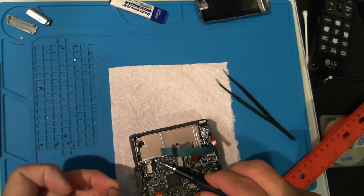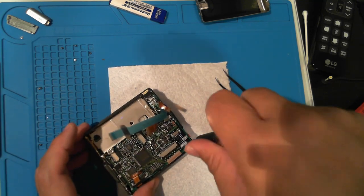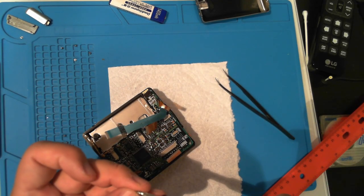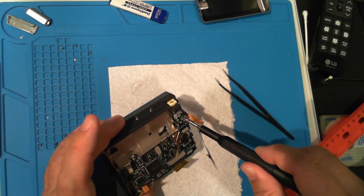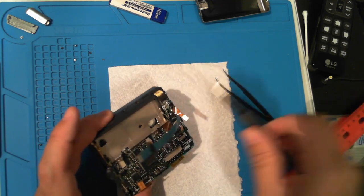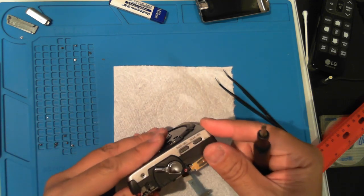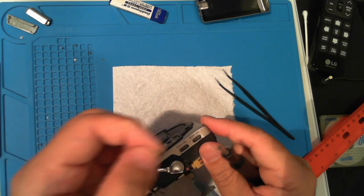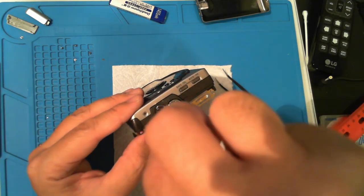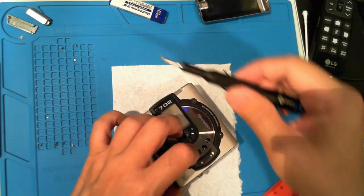I started with the one by the battery. Then the bottom corner. And lastly, the one under the tiny ribbon cable. Before I close it up, I want to test the slot and eject. They can be finicky. I'll add a screw by the eject so I can test it.